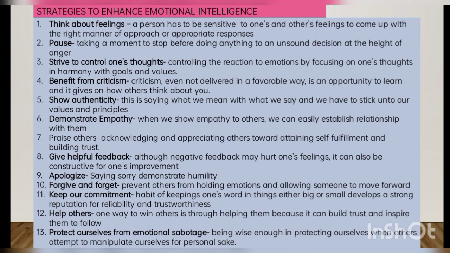Number 12, help others. One way to positively win others is through helping them, because listening to and helping them can build trust and inspire them to follow. For example, in every school activity, we have to find ways to help others accomplish their task successfully. And in return, they will be grateful to us.